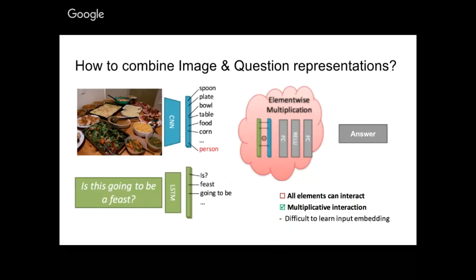Because they don't have the same meaning, the vector, the linguistic vector. Yeah, that's why they say that it's difficult to learn that embedding. Because this way, if the method is powerful enough, then the LSTM and the CNN should somehow learn that they have to output the same information from the first value and the second value. But I suppose it's difficult to do that.